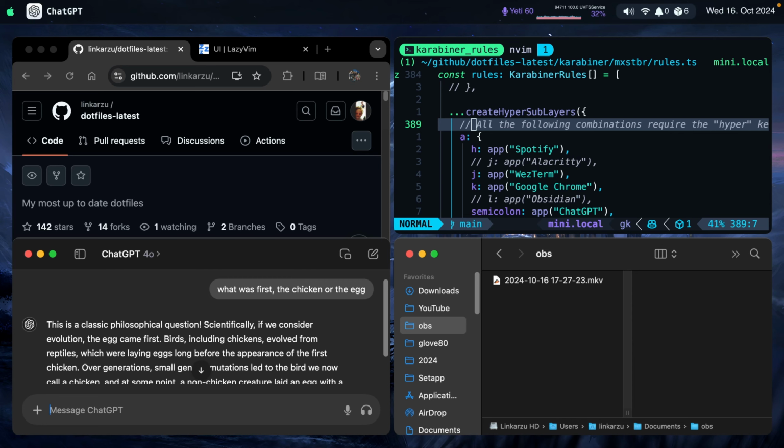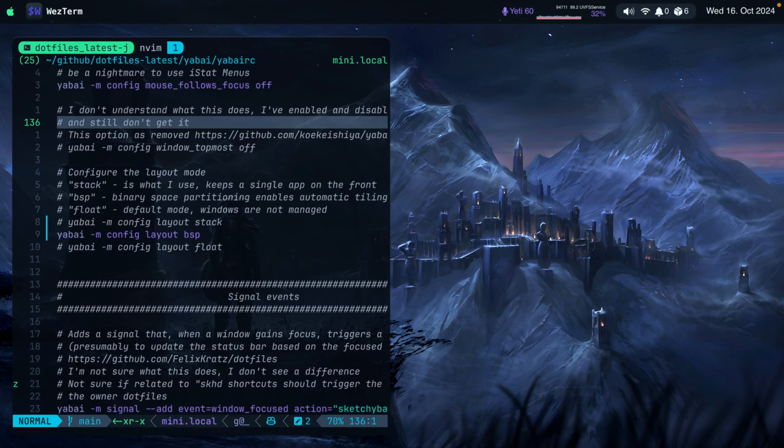Now that I went through the reasons on why I don't like tiling windows, let me show you what my workflow is and how I navigate. I use the keyboard a lot now. So I'm going to press Hyper AJ. That's going to bring me to my terminal. My terminal is set to transparent. This is something that my window manager does. That's why you don't see the app here on the screen, but the app is there. It's just something that I configured.